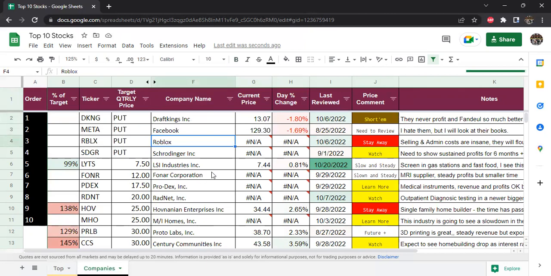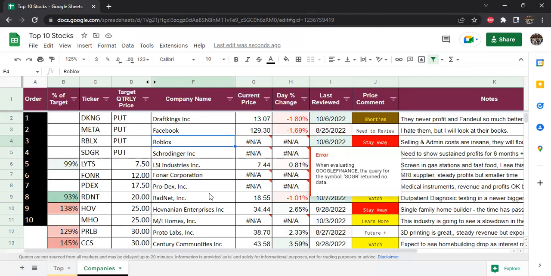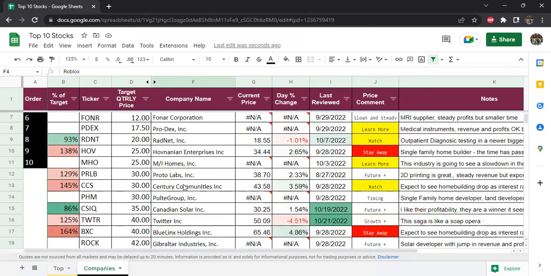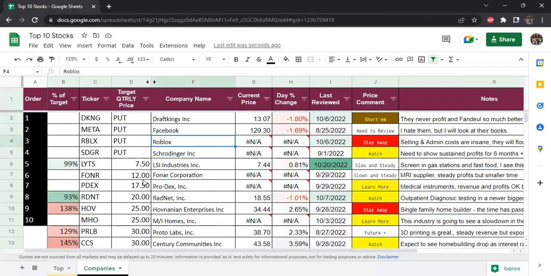And I have some home builders and stuff that could go on here, but I don't like rooting for that. It's just a natural cyclical slow in building that's going to cause that. It's not that they're bad companies, so it's almost like a super short term put I would talk about on the home building sector in a lot of ways and suppliers to that, because that I think is going to slow.